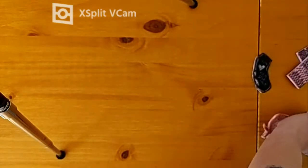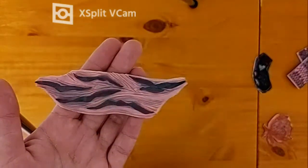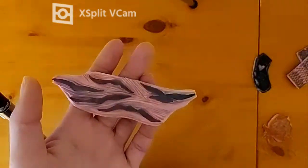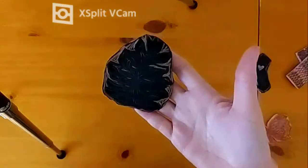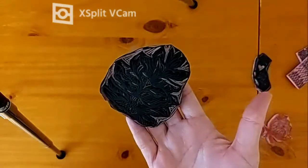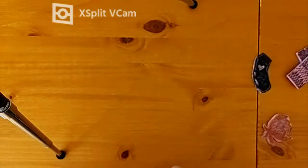After that, I would still do other smaller ones. I think we have this one that is some birds that are flying, and so when you use a stamp pad and you tap over and over and over, it looks like they're flying through a distance. We have a pine cone that I still use on a lot of my packaging and other things that way. And we see a question of what are my blocks made of.